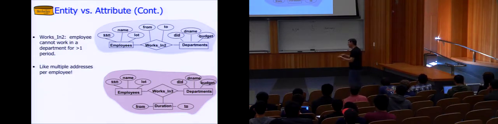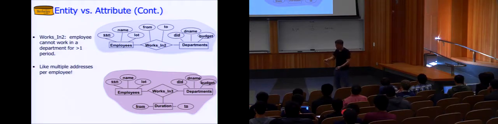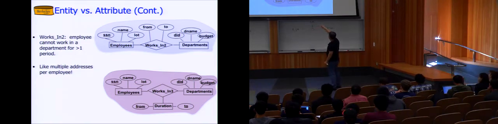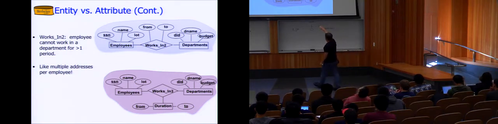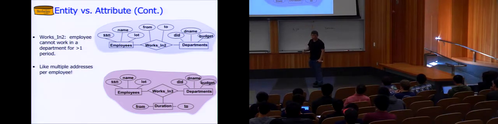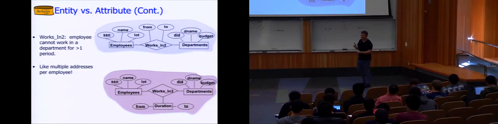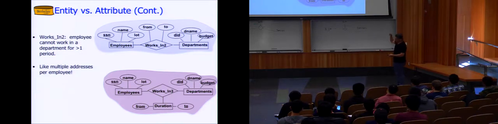If it's the kind of thing where Bob worked in the shoe department, then later he went to the toy department, and then he came back to the shoe department, we would need something like works-in 3, where there's a ternary relationship between employees, departments, and the duration they were there. And those durations can be many different spans. So now Bob, shoe, and multiple durations can all be associated. Okay? So the reason I had to think for a minute was the thing at the top is many to many.